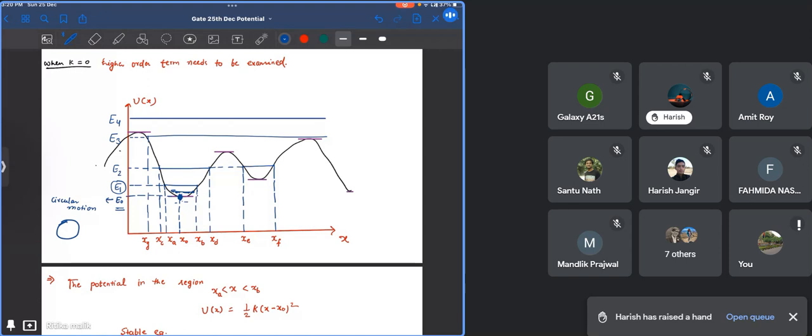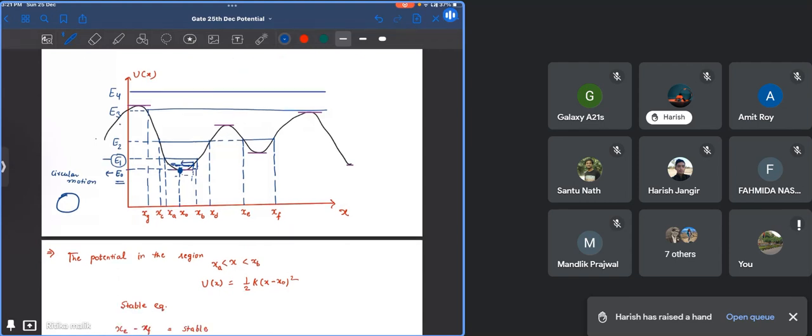So this is the potential energy and this is your total energy here. You have left some kinetic energy at this position, and with that you just move back. So it will start oscillating in this region. If your total energy is E1, then you start doing oscillation, and this will be a stable equilibrium point since it is a minimum in the U(x) curve.